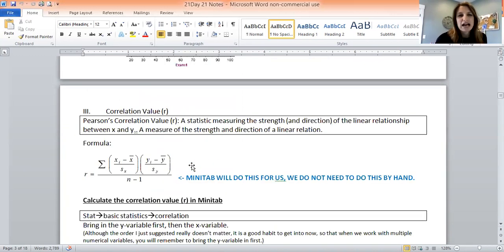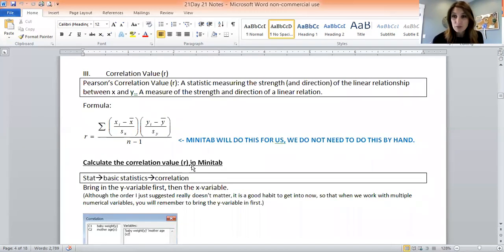Now, I can describe the relationship between x and y without looking at the graph. Without the visual, I can look at what we call the correlation value. This is R. This is actually a measurement of the strength and direction of the linear relationship. I want you to keep in mind, I keep saying linear relationship, because that's what this is all about. This is about a straight line model. It's about a straight line relationship. I'm not talking about curved relationships here. I'm talking about a straight line. So every time I say linear, it reinforces that we're looking at straight lines.